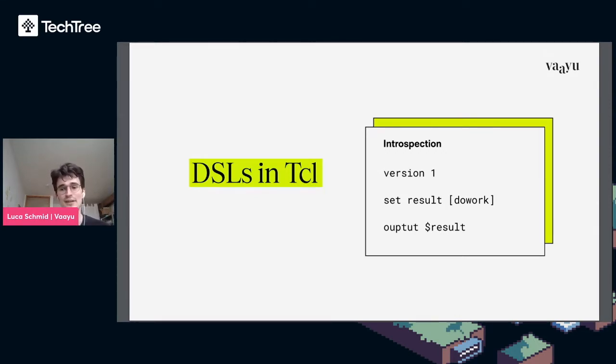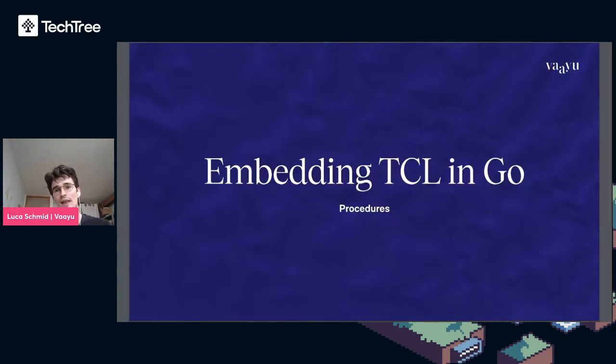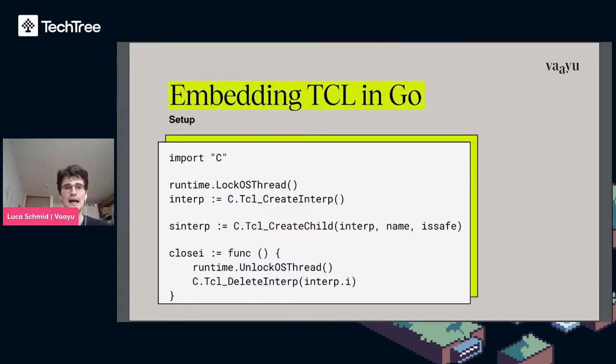And Tcl makes that very easy. So let's dive into how Tcl can be embedded into Go, because it requires some special techniques, let's say, to embed it. First of all, Tcl is a C library, or can be used as a C library, or provides a C API, to be accurate. And that, of course, makes it fairly straightforward to integrate in any Go program using cgo.